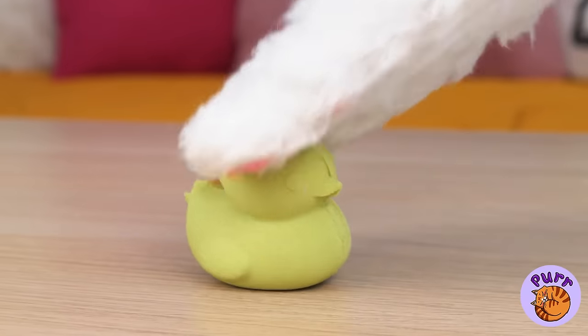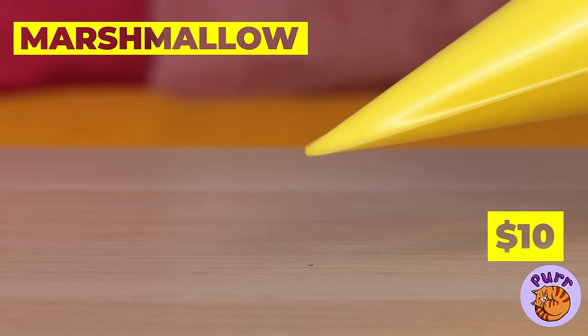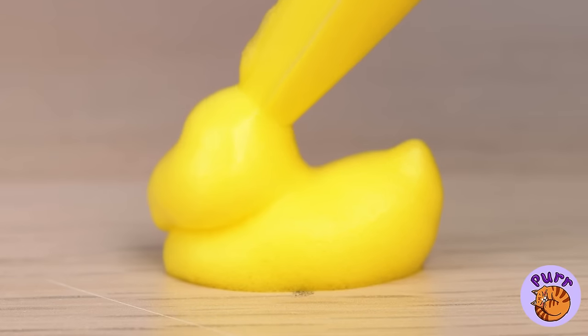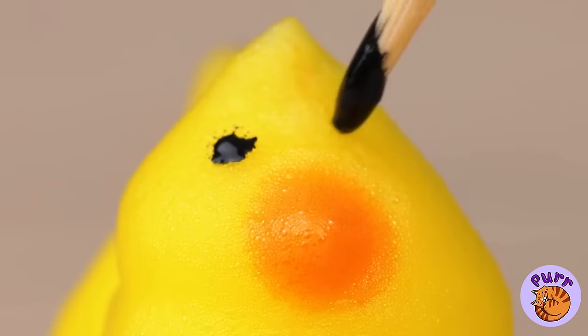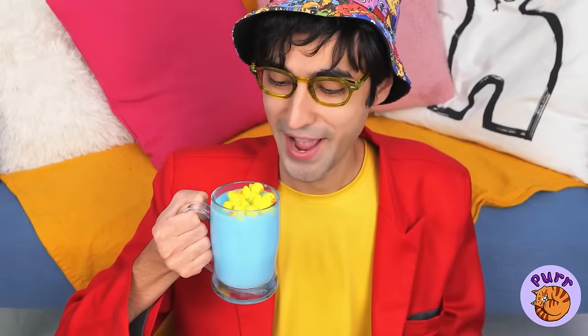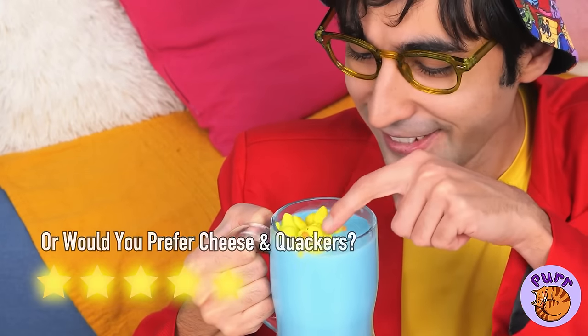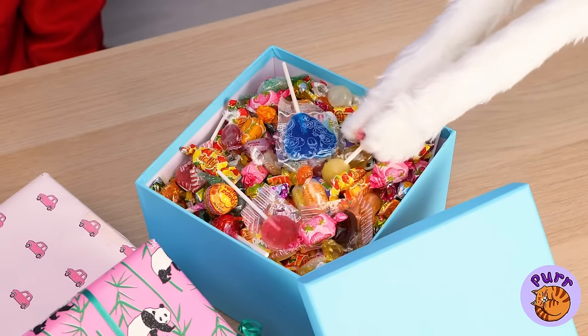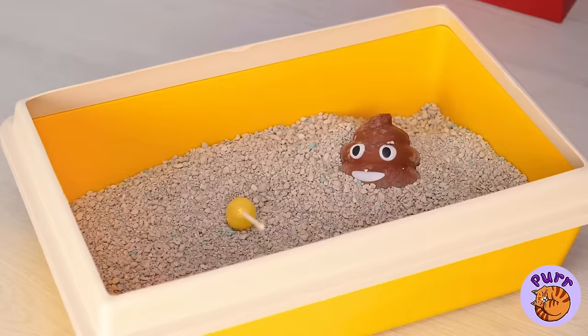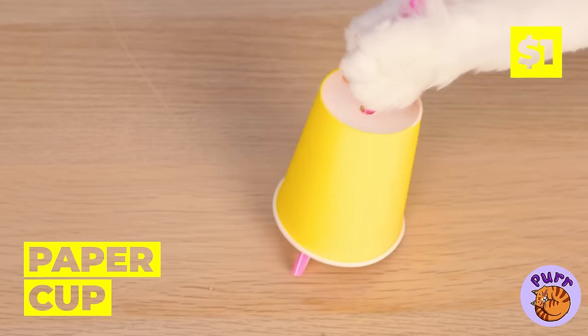Look, a sand ducky! Oh, now it's just sand. How would you like a marshmallow ducky instead? They go great in a cup of hot cocoa. Especially when it's all blue like this. Look at all the candy! You hit the jackpot! Oh no, your lollipop! It's okay, we've got more. And this time, we'll be ready.